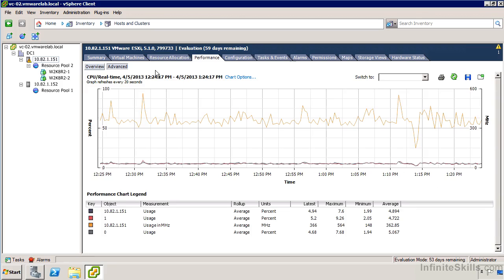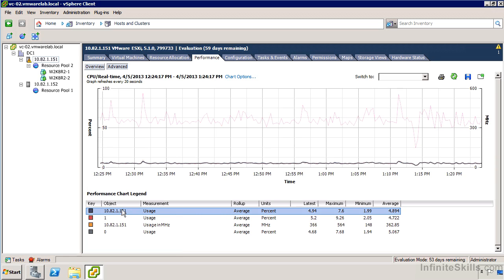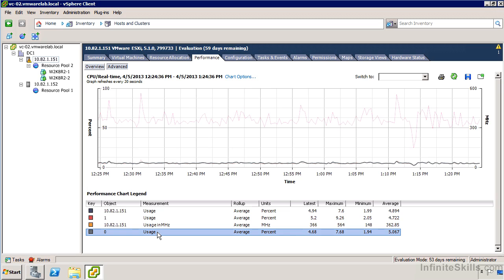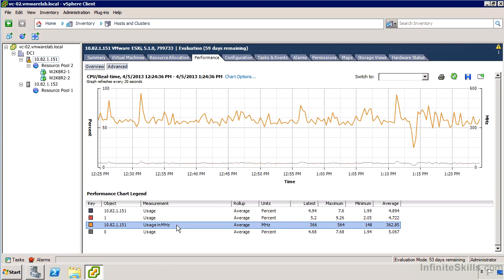And we'll see that in this case, it starts to look a little bit more like Windows Performance Monitor, although it is quite different in the end in how it behaves. So once I switched over to the advanced view, the utilization in % for the host, the utilization in % for each of the CPUs, or at least in this case, the virtual cores that I have for these CPUs, and also the utilization in megahertz.